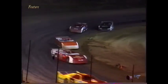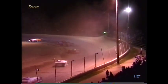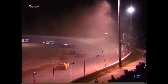For the fifth spot as they head toward turn three. Scott Tyson looking to make a move underneath Mike Powell for position. That's for fifth. That race headed down toward turn one now. Tyson looking to the inside line. Jeff Kohn once again opens up about a 10 car length advantage over Patterson, Trueblood, Vandermeen, Powell, Tyson, Bowersock, and Van Dyke.